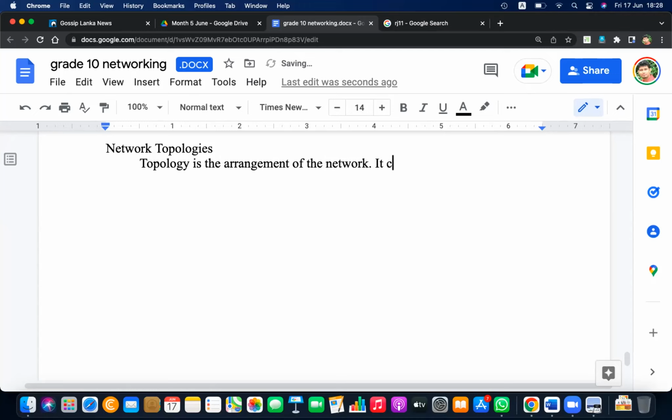It can be a physical pattern or arrangement, or a logical pattern, or data transfer pattern of the network.